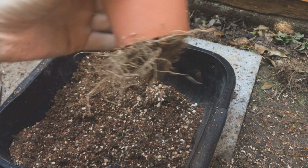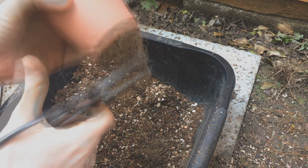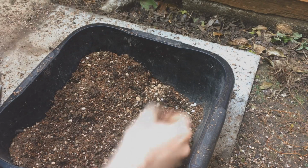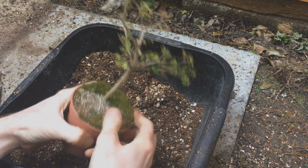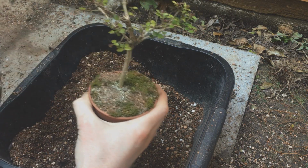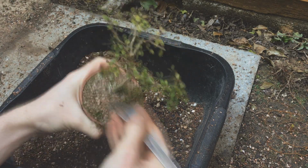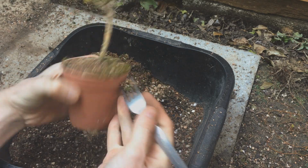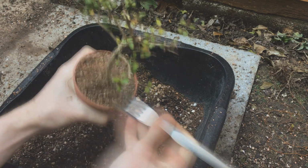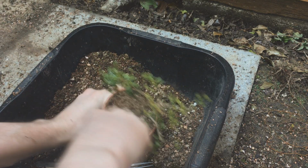I'm obviously going to have to start with these exposed roots. I struggle to get most trees out of their pots, but this one is going to be impossible if I don't cut these back first. These would have to be removed anyway, so it's all good. Once they're all trimmed back, I just remove the moss. I'm not keeping it as it'll grow back easily enough on its own. I then just rake the top layer and try and loosen everything up. I also used a knife around the edge.